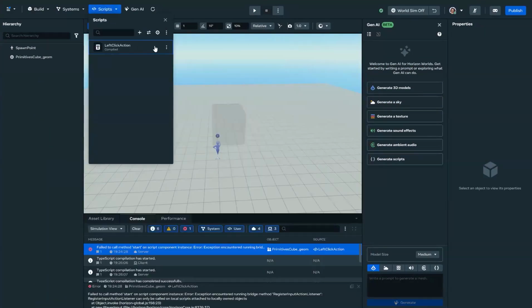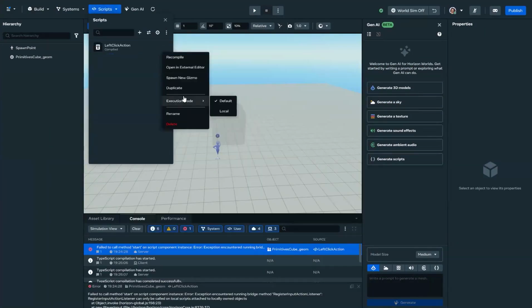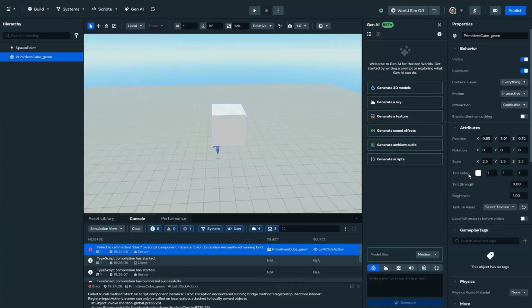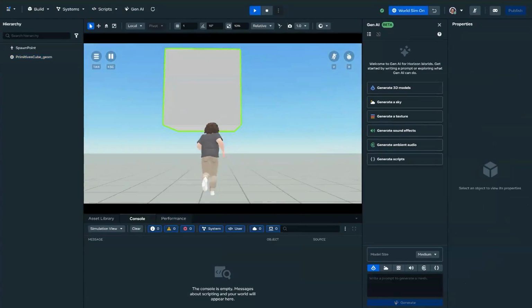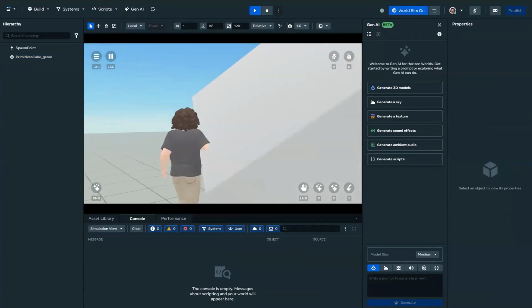For this script, it did also tell me to change its execution mode. So in the script panel, when I click the three dots of the script, I need to switch that over to local. All right, so let's see. I've got my console open. I'm going to try this grab again.